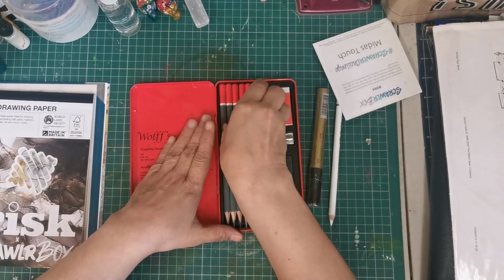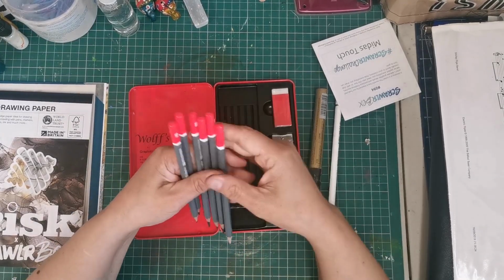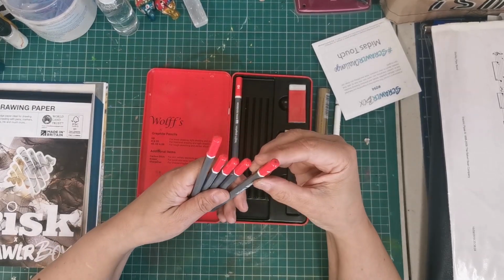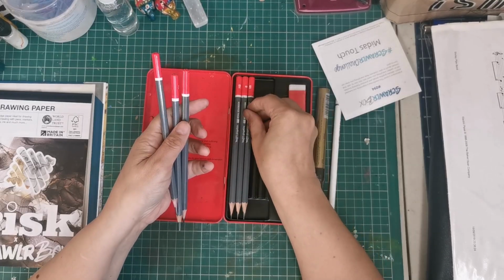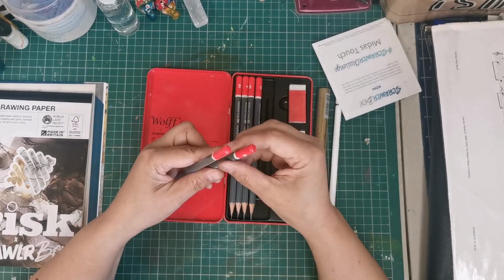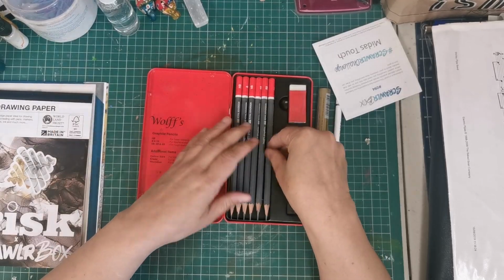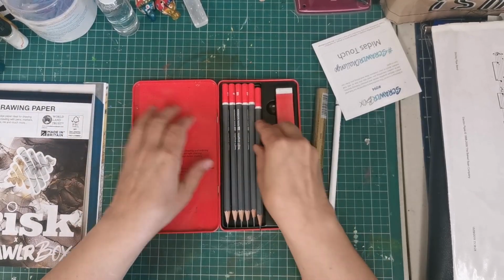Okay, and we have 6 pencils. We have HB, B, 6B, this should be softer, 4B, oh, okay, 8B, I never heard of an 8B pencil, and 2B, this is the most common pencil, okay.